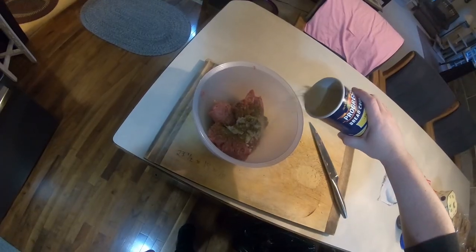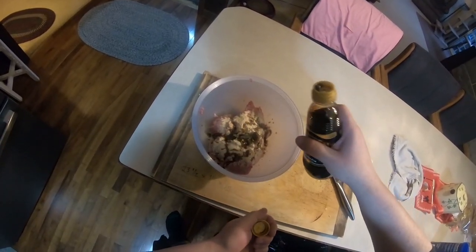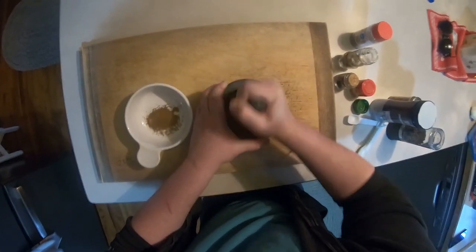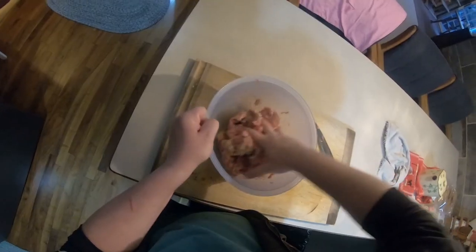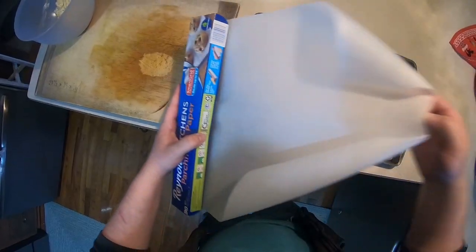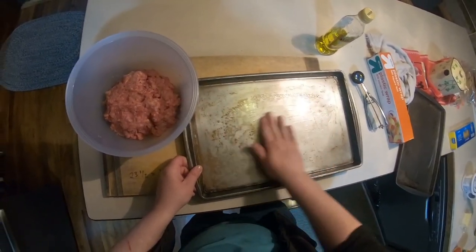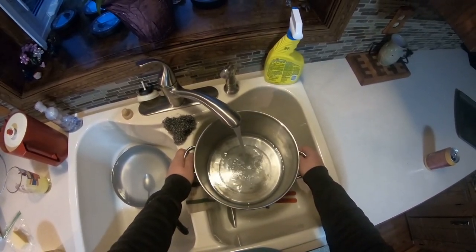One egg. We'll add our breadcrumbs. Balsamic vinegar — that's why I'm not using milk, as this would make it curdle. Go ahead and grind our spices in a mortar and pestle. Give it a mix — not too much, or it will develop gluten and make chewy cookies, or it will end up feeling a little too pasty. I'm going to get a sheet of parchment paper and oil up a baking sheet, get that lined. I'm also going to get some water boiling for the pasta.